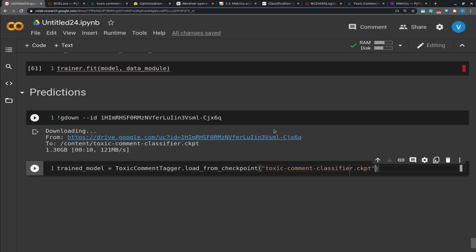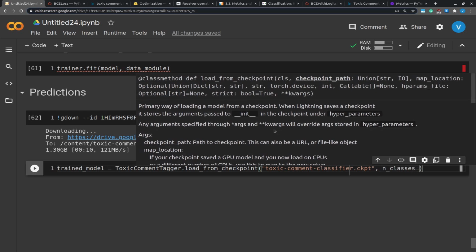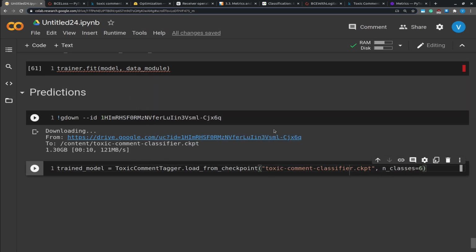Okay. And I've got to specify the number of classes that we have. After this is instantiated, I'm going to call trained_model.freeze, which will prepare our model for inference or faster inference.